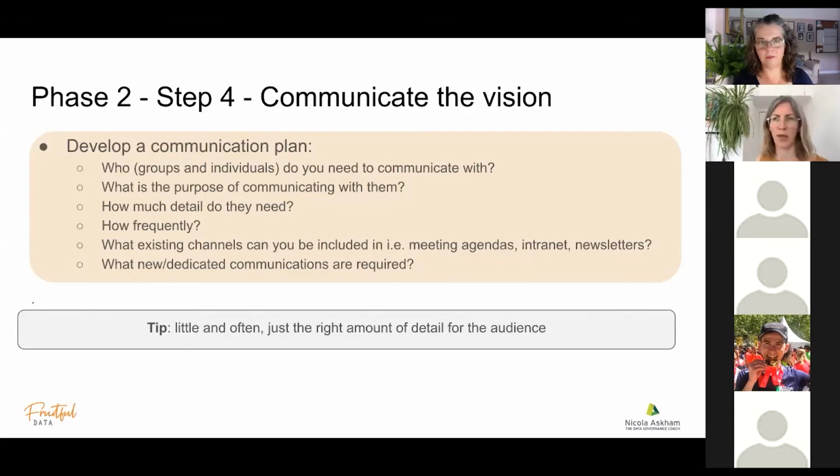So there's some things to think about when you're developing your communication plan. And I think, Nicola, you always say a little bit more is better than a little bit too less. Yes, I often say you can't over communicate data governance, because I'll challenge you. If you manage to over communicate it, please tell me, because I've personally never managed it. And I really agree with what Joe's saying about you need to have a plan, and it needs to be written down on something concrete. Because the questions that Joe's put on the slide here are almost like the column headings of your communication plan, because what you need to be doing is thinking this through.